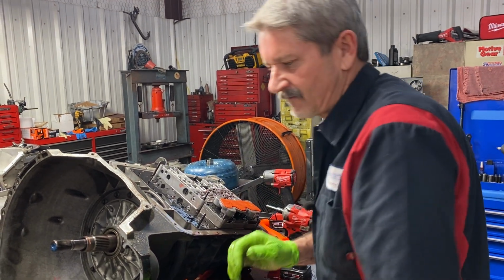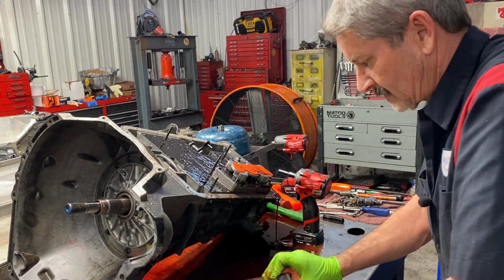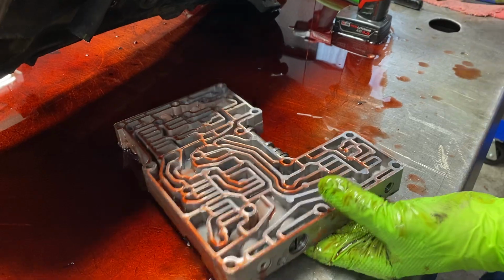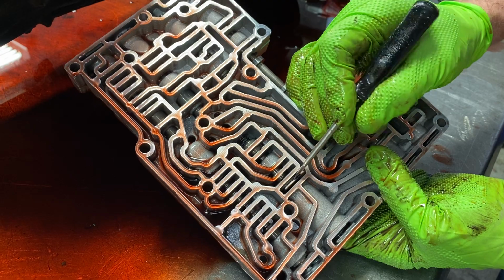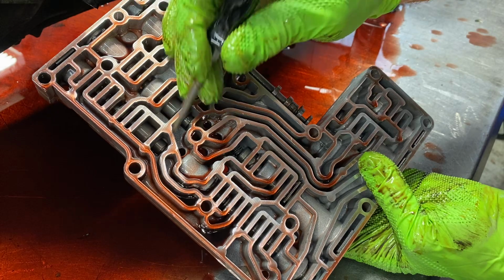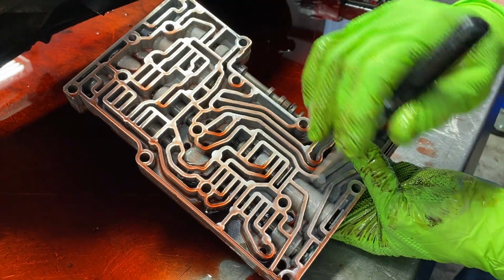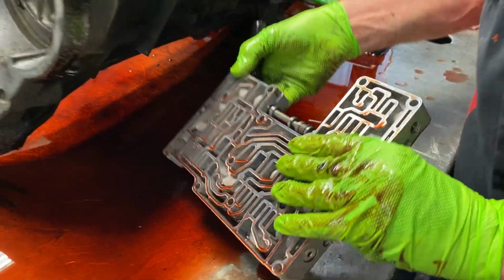Now this is your main valve body area here. This is your shift valves and stuff like that. You can see here, anytime you clean this up with air or anything, this little plate right here is real easy to blow out and not know you did it. So if you're blowing air through here, this thing will pop right out. We don't really see very many issues here. Very seldom do we ever have to replace this valve body piece. I have had issues where I've had to, but very seldom. You don't see a lot of wear in this area.